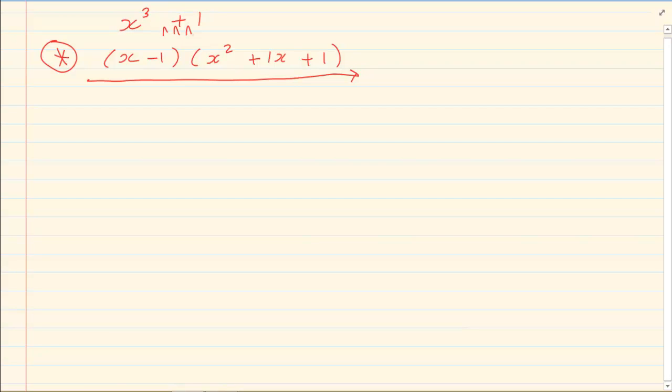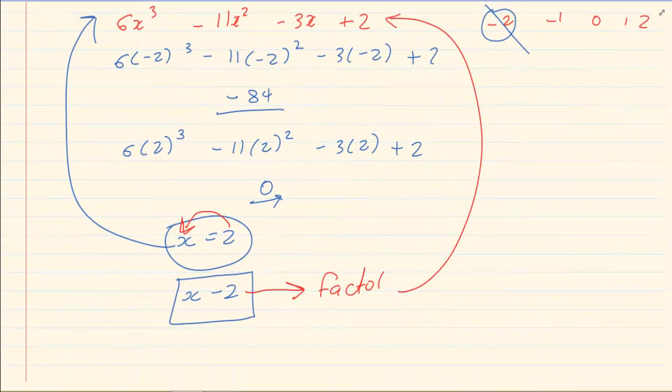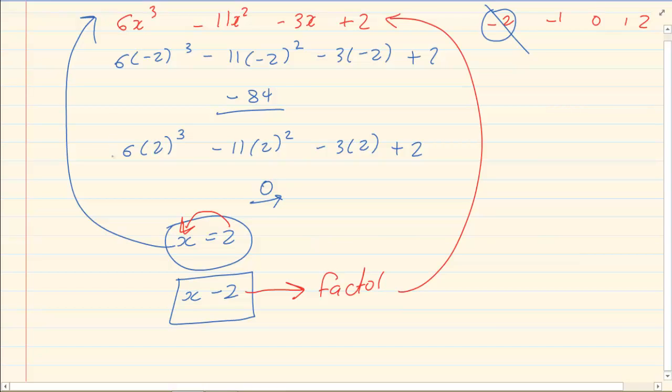Let us take the following example. If I tell you, factorize the following, number 1, you have to find a factor. We find a factor by using our factor and remainder theorem. If you are not familiar with how to get a factor, then go and look at our videos on factor and remainder theorem. There you would understand how we obtain a factor.